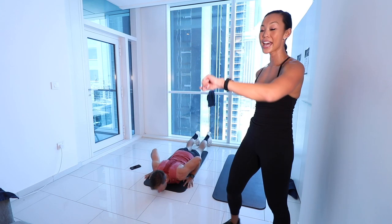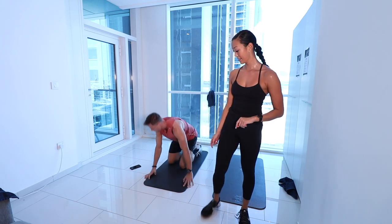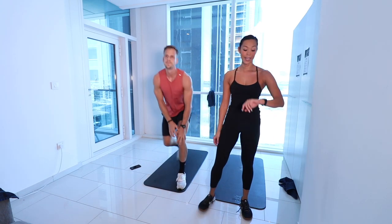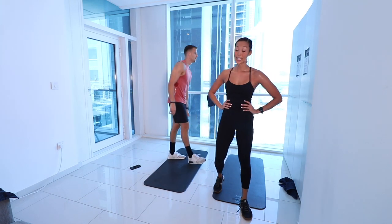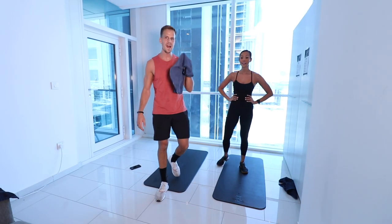Last few push-ups, go. Push it up, push it up. Let's go team, come on Adam. Three, two, one, rest. Well done guys. Recovery for 20. Lunges up next. So remember, we start with the right first.